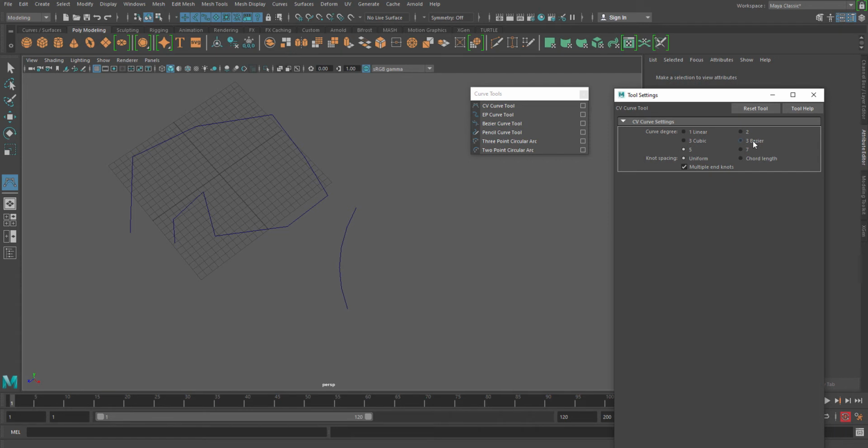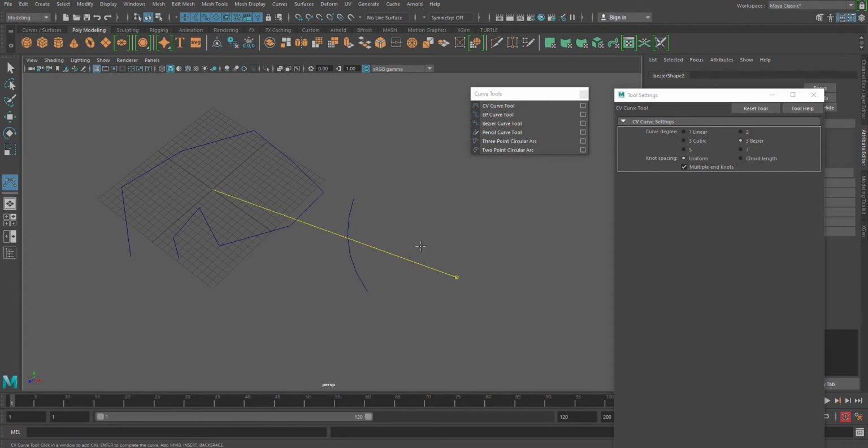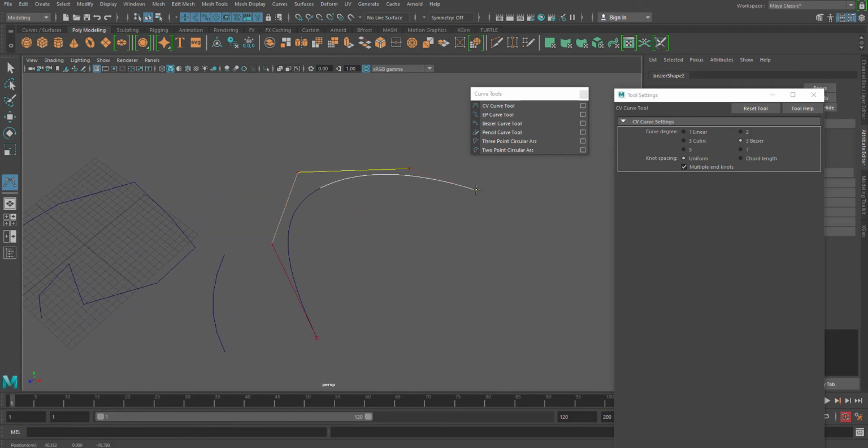But if you use 3 Bezier, now this is where things get way more interesting. Now if you click on this, you see after 3, at the fourth point, the curve has started to appear. Now if you remember, when I hit my first click, it gets a calculation from my origin, remember?